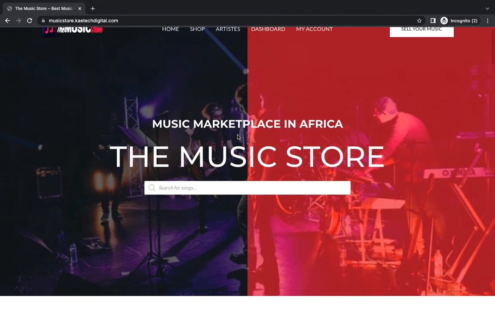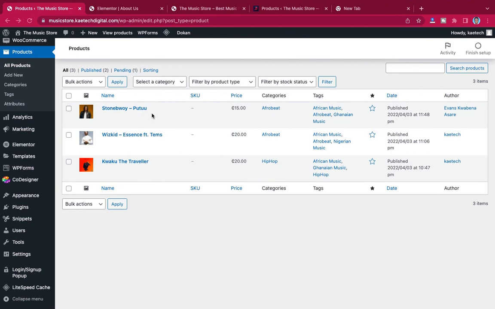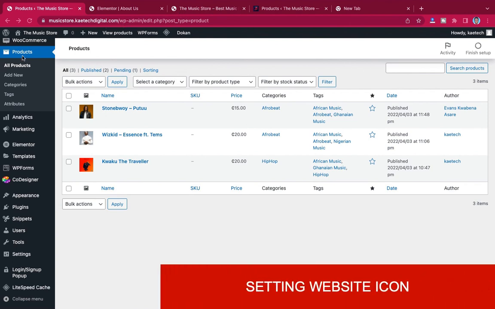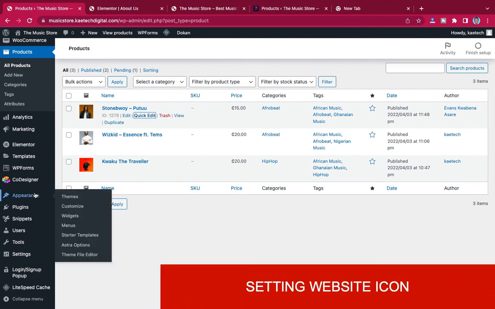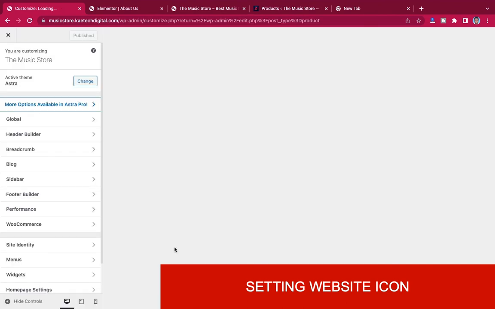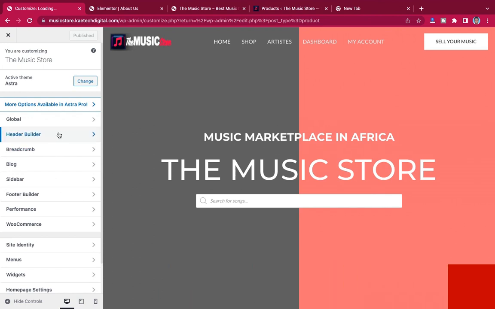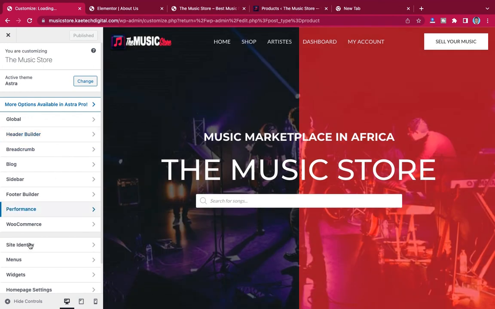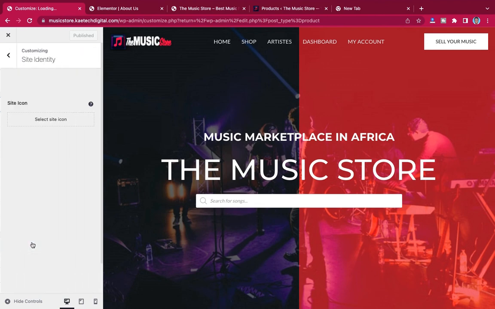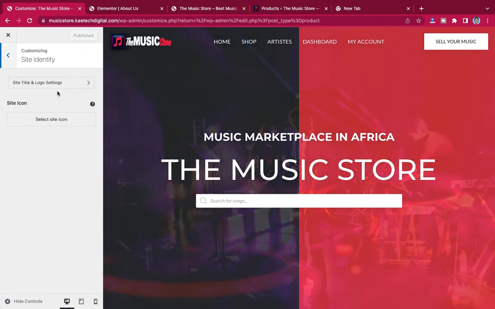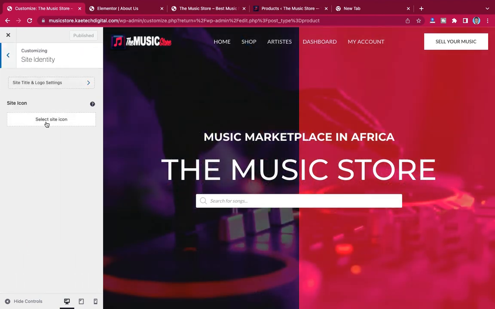So basically we are almost done. What we have to do is to set the icon for the website. Okay, so let's go to appearance, then customizer. To set the icon, we go to site identity over here, and then we click on site icon.